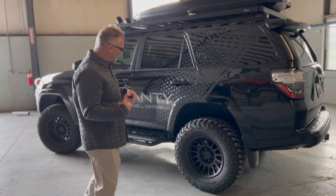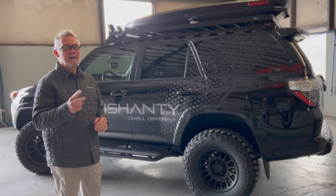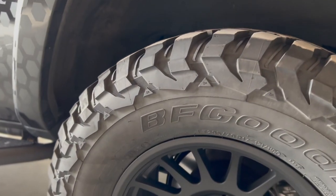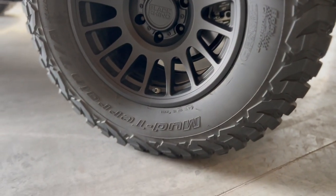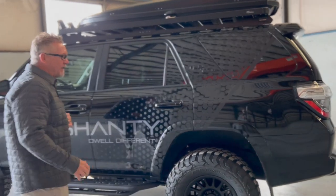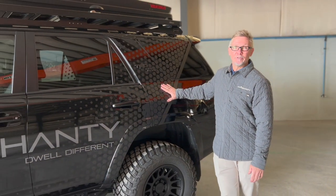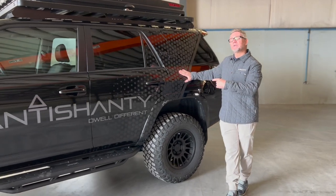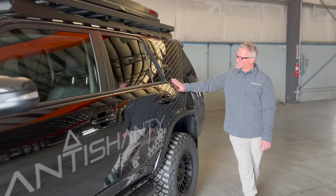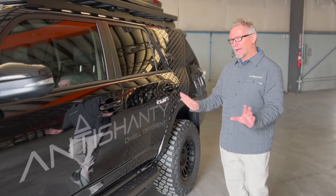Some people ask why go with a mud-terrain tire on a vehicle primarily used on-road. They look really good — that's probably number one — but they also perform really well on-road. I had a set of these on a one-ton megacab diesel truck with probably 50,000 miles on them, had them siped, and they felt like they were on rails. Finally, we put a very subtle wrap on as soon as we bought the vehicle. The graphics actually match the new trailer we're releasing at the Overland West show in Flagstaff in May 2022. It's a flat matte wrap and different light takes on different colors. Ace Banner up in Logan, Utah did that — they do all of our wraps and everything for our Anti-Shanties.